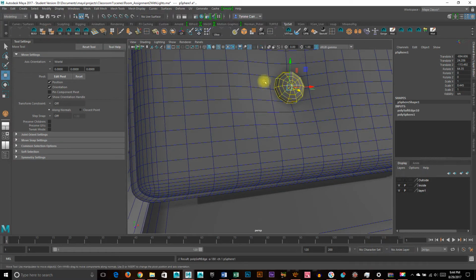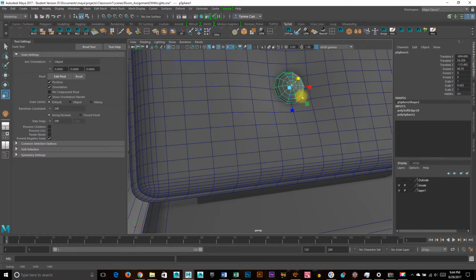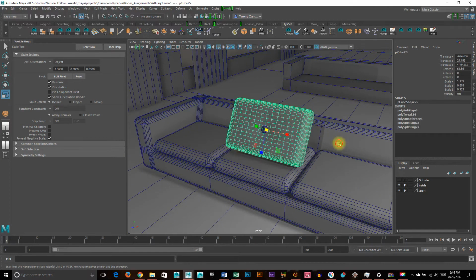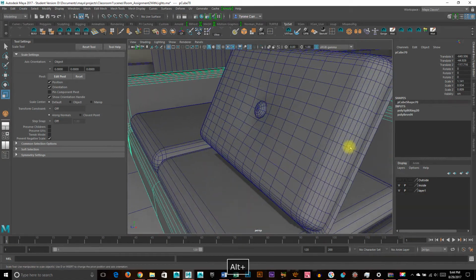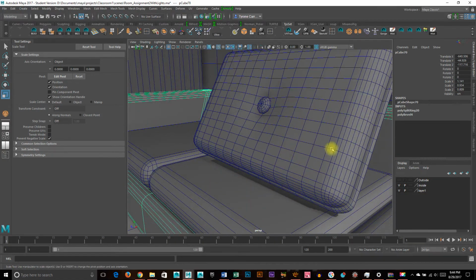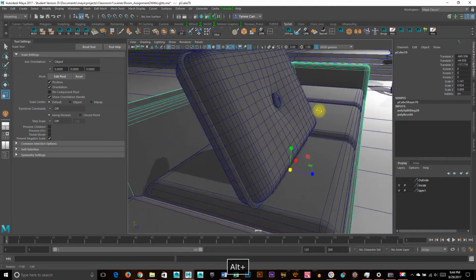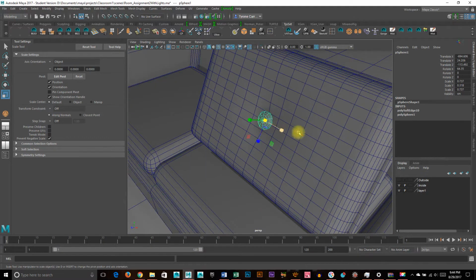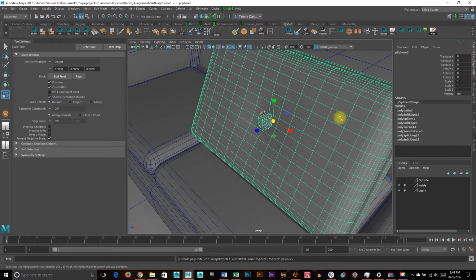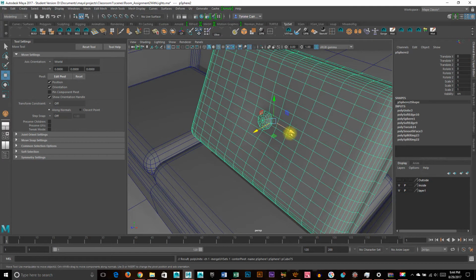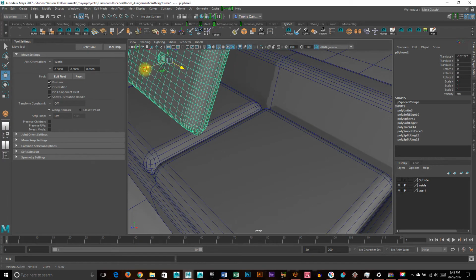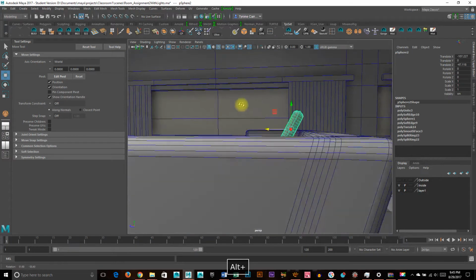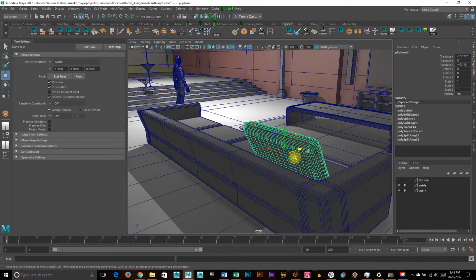And I could soften that so it's not quite as, there we go. So just, not the most designed, incredible looking pillow, but I just wanted to show you some different little things that you can do with it. And then I would just combine these. Kind of grandma's, but that's okay. Grandma's cool.